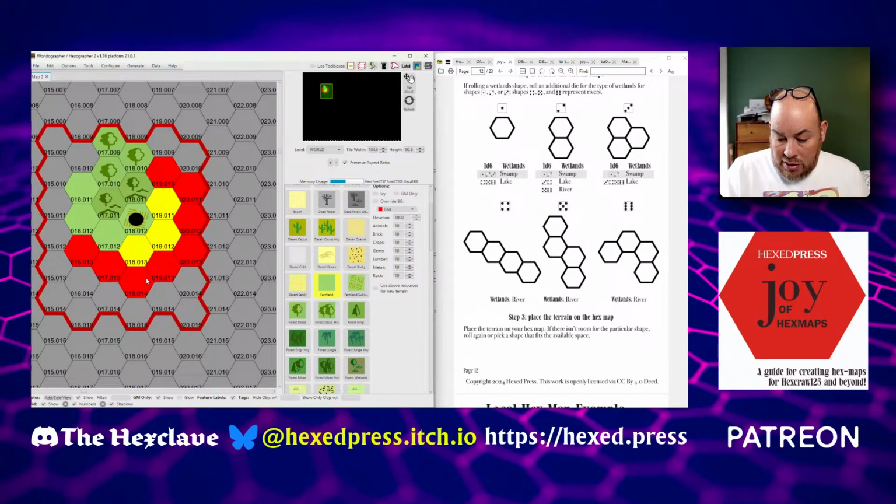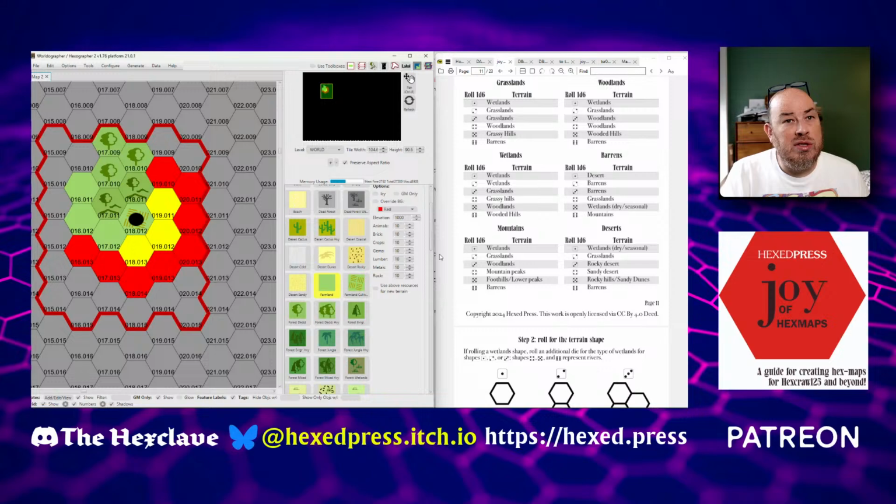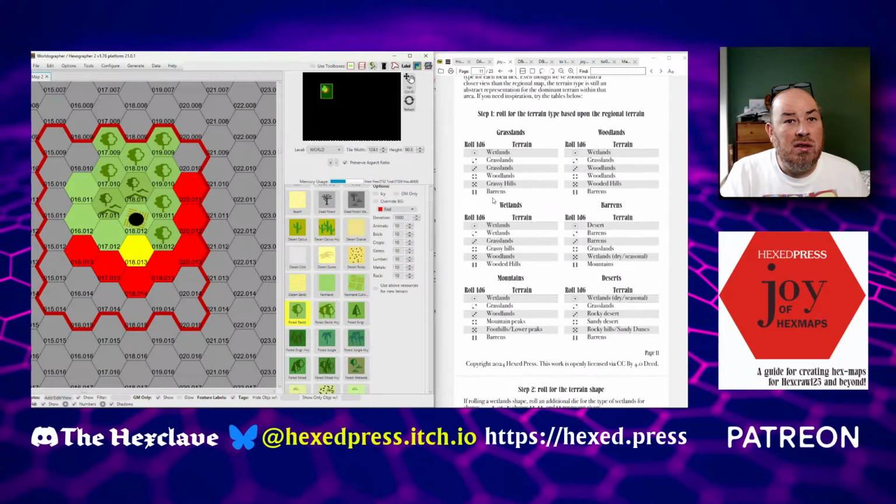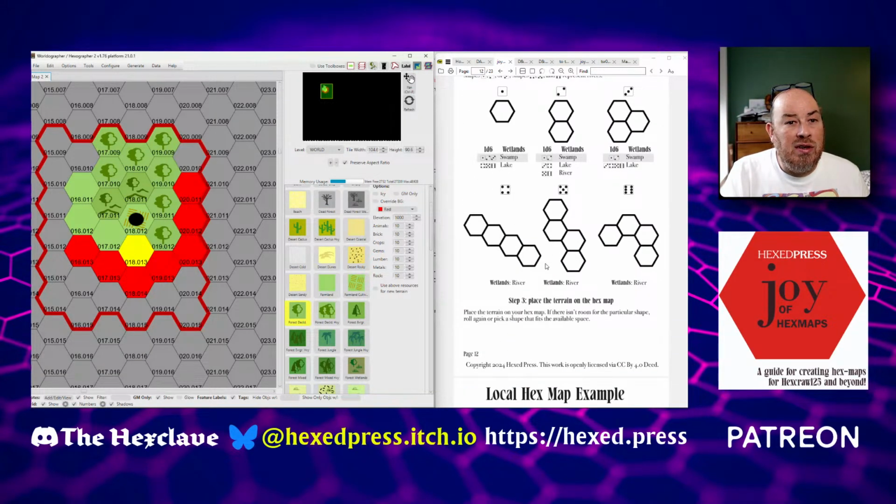And then 4 and 4. 4 is that long kind of string, and I think that's woods again. 1, 2, 3, 4. Let's see, 1 and 5. Wetlands, and 5 is a river.